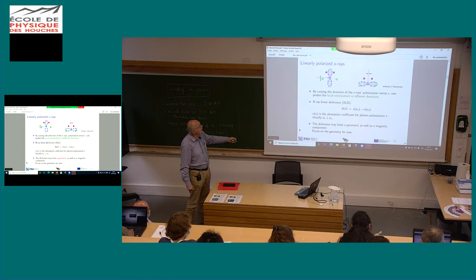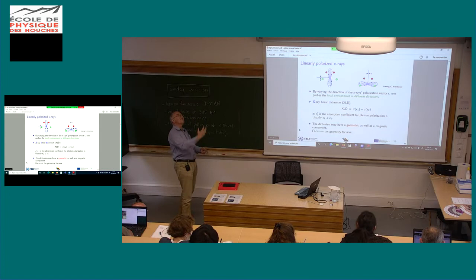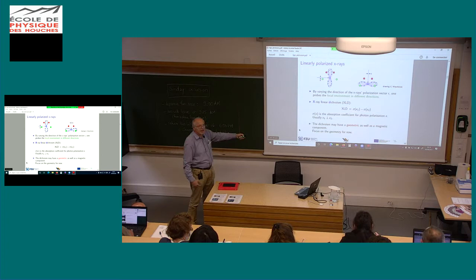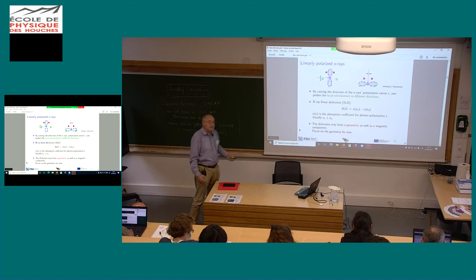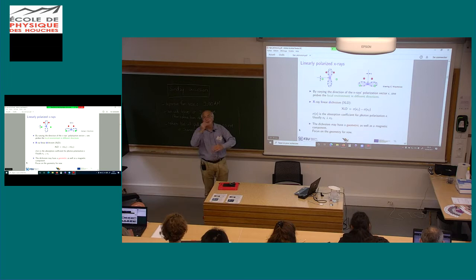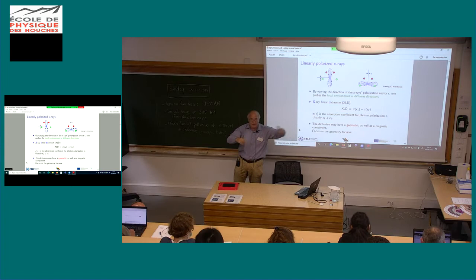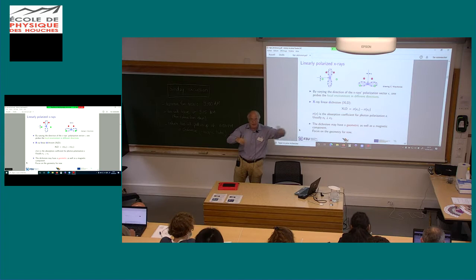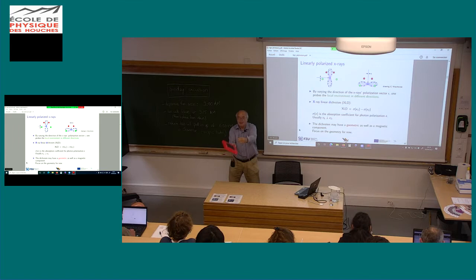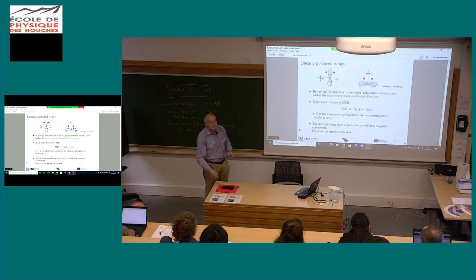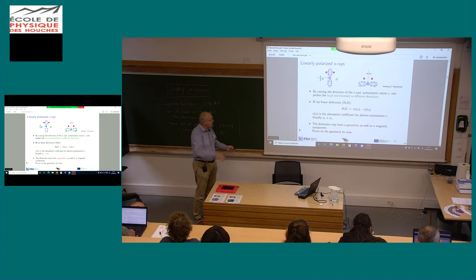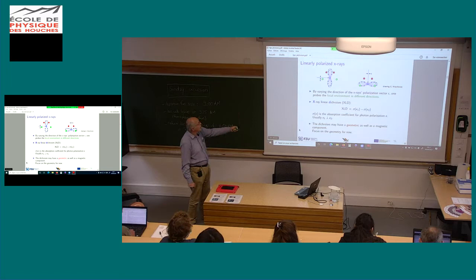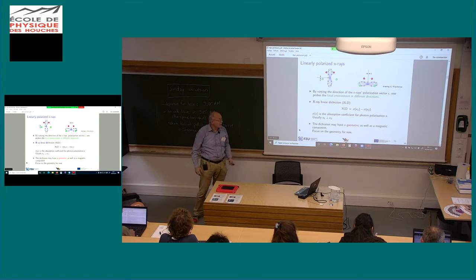You can investigate the X-ray absorption spectrum XAS and the X-ray Linear Dichroism XLD, or just keep the spectra separately and investigate the polarized spectra. Sometimes people speak about angular-dependent spectra because of the way measurements are actually performed: you have polarized radiation from a synchrotron with a fixed polarization vector, and you rotate the sample. So the spectra depend on the angle of the sample with respect to the incoming beam. You can speak about polarized spectra, angular-dependent spectra, or XLD — they all mean the same. This dichroism can have a geometric component, linked to different atoms in different directions, and it can also have a magnetic component.